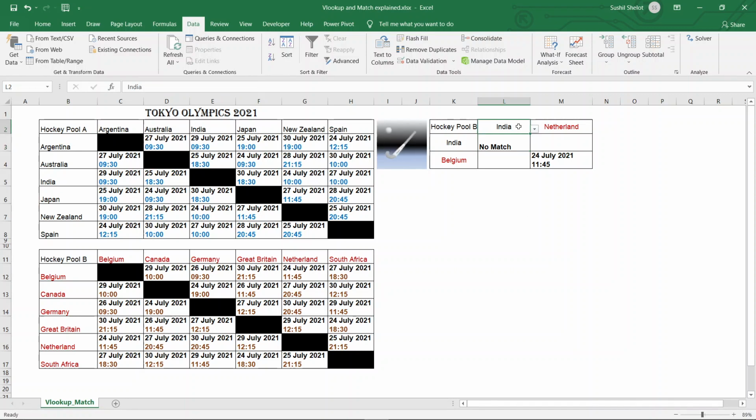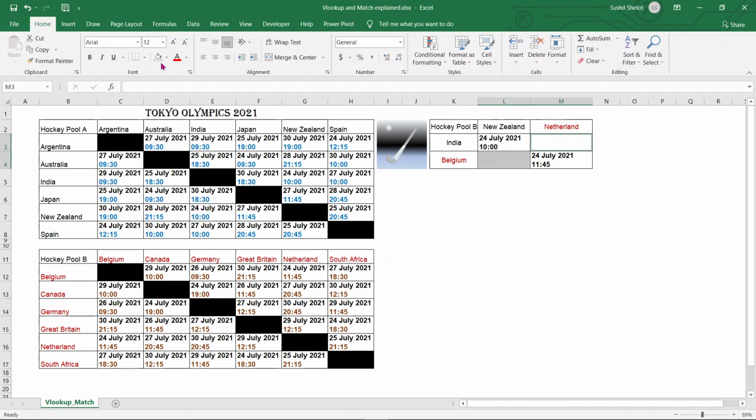Well, now, as I had here, say India versus Australia, or India versus Argentina, or India versus New Zealand, whichever match is of interest, the person can find out. These two cells are of no use to us right now in this tabular format. So I'll just go there and darken them so that the viewers will not get confused with these two cells.